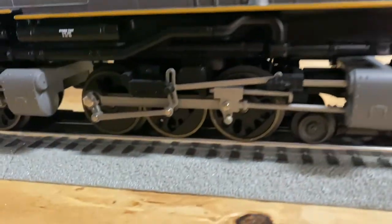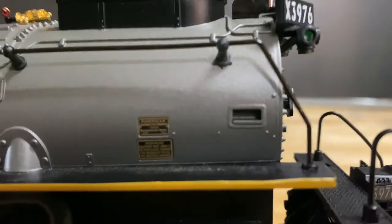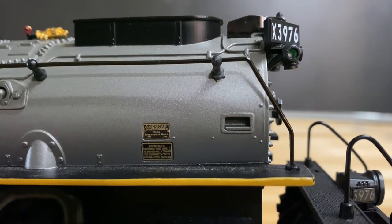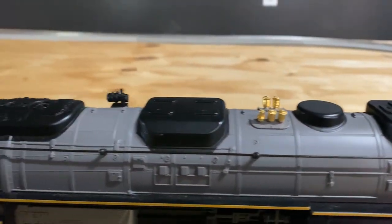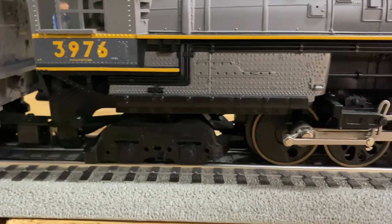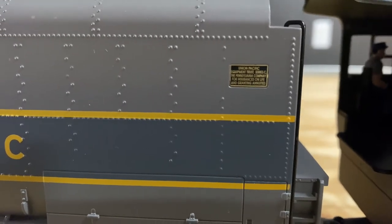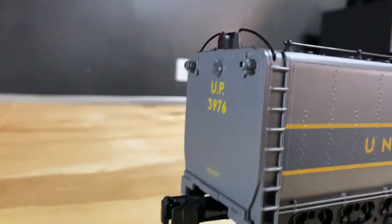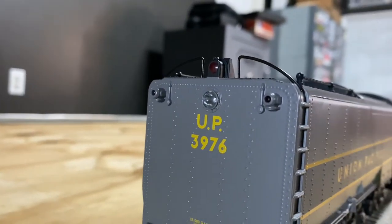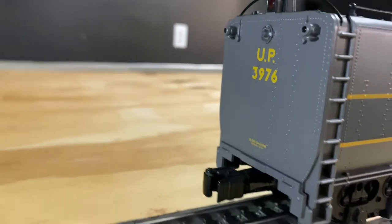Down here on the bottom, take a look at the drive rods, the wheels. Also, there's the builder plates. Very legible, very nice. Grab rails. And then back at the tender, again, you can see another builder's plate that's legible. And on the bottom here, come to the back, we have our backup light. And I'm gonna see if this little red light lights up when we power it on. I'm not so sure yet.